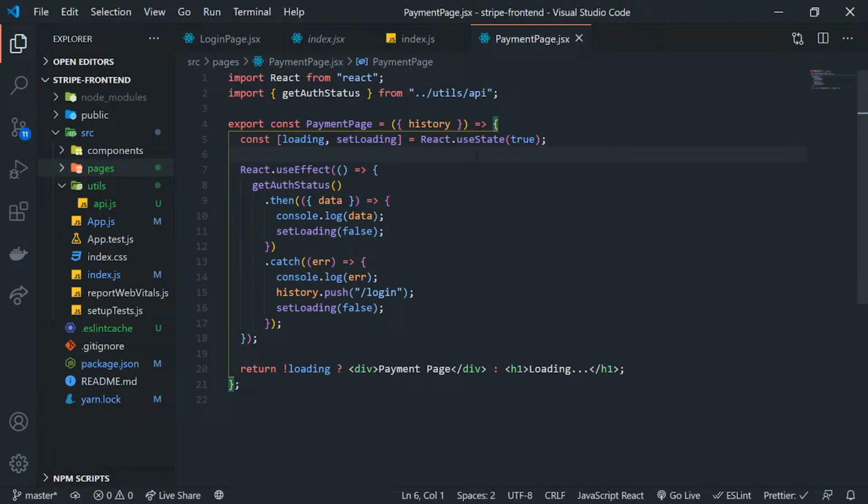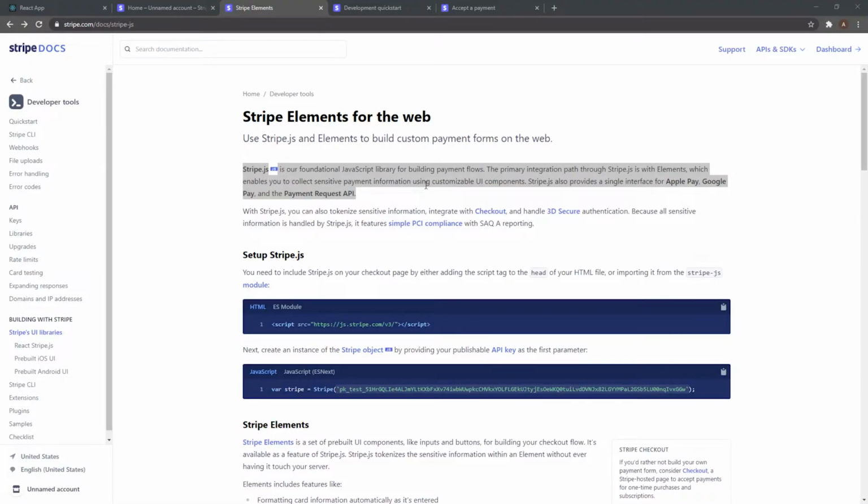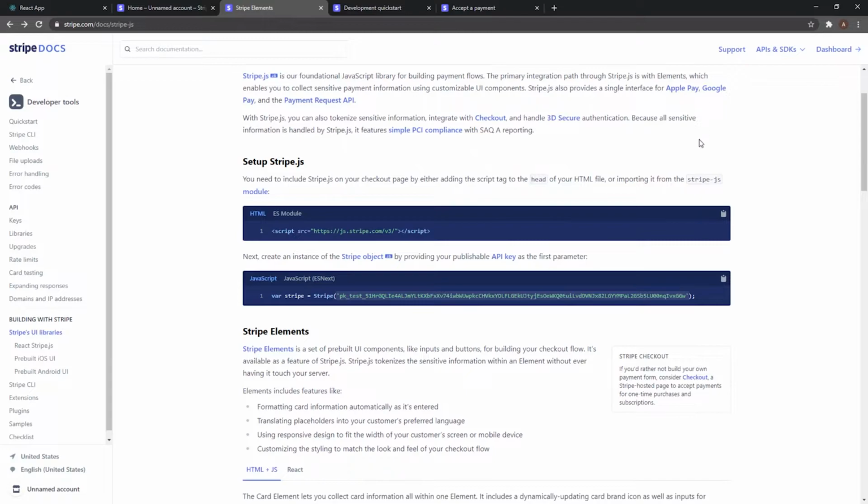So this is where we can actually start working on the Stripe stuff. So we can add the card, we can make the payment, and etc. Okay, so let's go ahead and get into that. For Stripe, we're going to need to use Stripe Elements to build out our form. Stripe Elements comes with the form that allows us to send payment to the Stripe API. It's very easy to use.